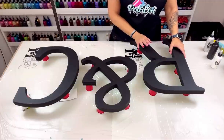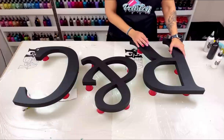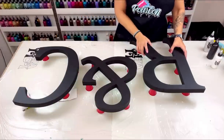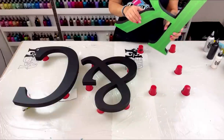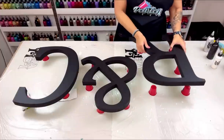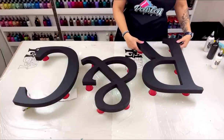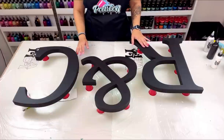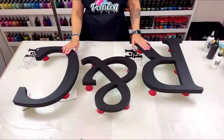I painted them all black with my oxide black from Amsterdam. I did three coats on all of them, front and back, and then I taped the back with just painter's tape. Then I sanded it to make sure it was smooth. So they're ready to go.